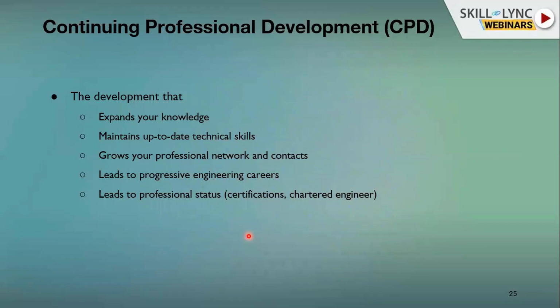So it's a kind of knowledge exchange platform. You stay connected with the community every year so that you grow as long as the community grows. That's what keeps you growing. And this leads to a progressive engineering career, so not making a huge leap. Finally, it is going to lead to a professional status abroad or even in global locations.